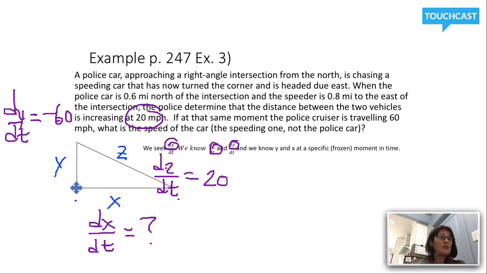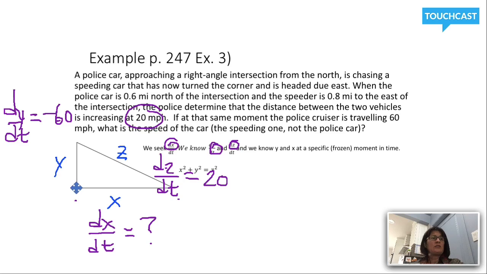The way to connect those three variables, they're related by the Pythagorean theorem, right? So I know that x squared plus y squared is going to equal z squared. You can see I wrote my equation in there. It's got a little dz/dt on top of it. But now I have my equation. Now it's okay to freeze my picture, and the reason I want to freeze my picture is because I'm going to need some number values that I can substitute into the derivative of this equation.